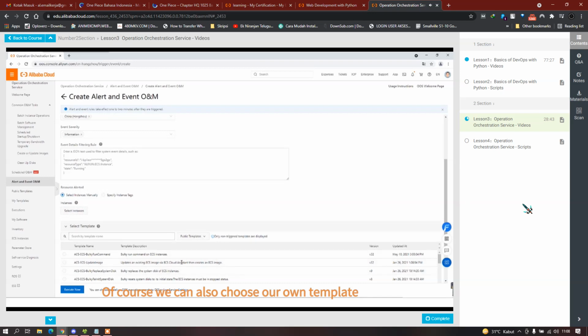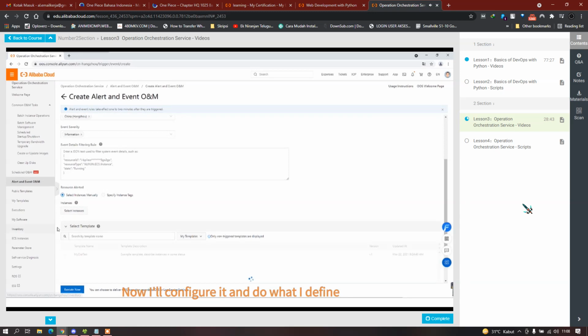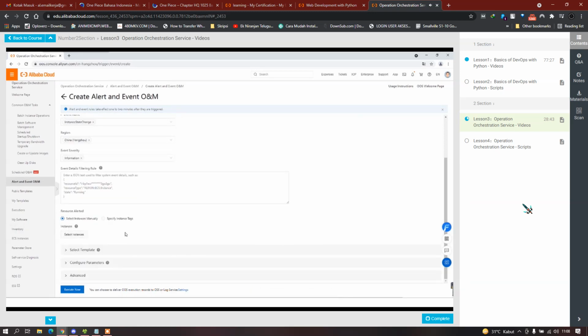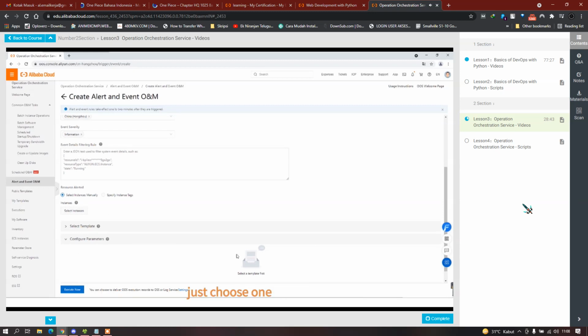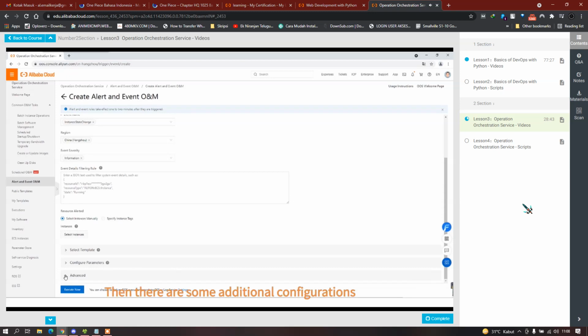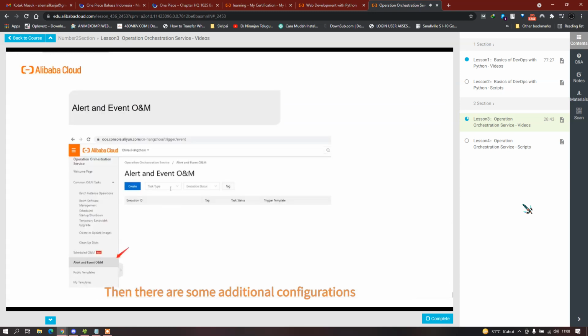Of course, we can also choose our own template. Now I'll configure it and do what I define. If some templates need to configure parameters, just choose one. Here we have no parameters. There are some additional configurations. This is the operation of a template for alerts and events.